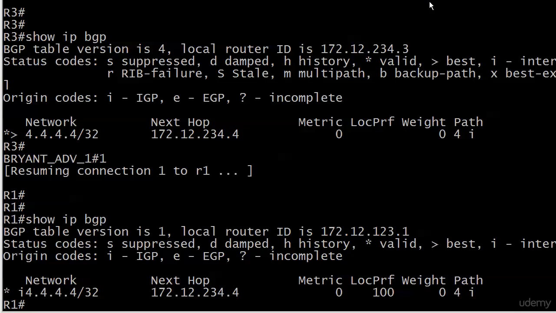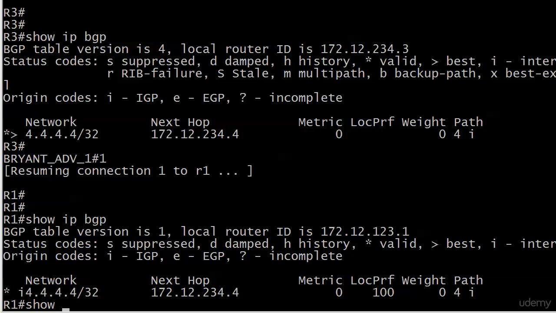And all is not quite well. But I know you already know what the issue is here, just by looking at this. We've got a network entry. It's valid, but it's not valid in best. And what's the very next entry? Hintity hint hint, going from left to right. The next hop. We know the next hop rules. We know why that next hop is still 234.4. And we know we got to do something about that. Before we even start with the route reflectors, we got to fix this.